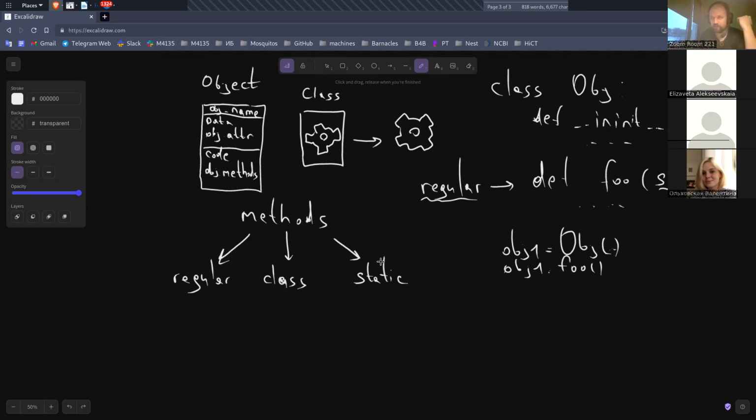We have a class int, for example. So int is a class, and we call it actually a type. Type and class are somehow synonyms. And the number 2, for example, is an object of class int. Okay, I understand. And why do we need these types of methods? What limits or benefits?